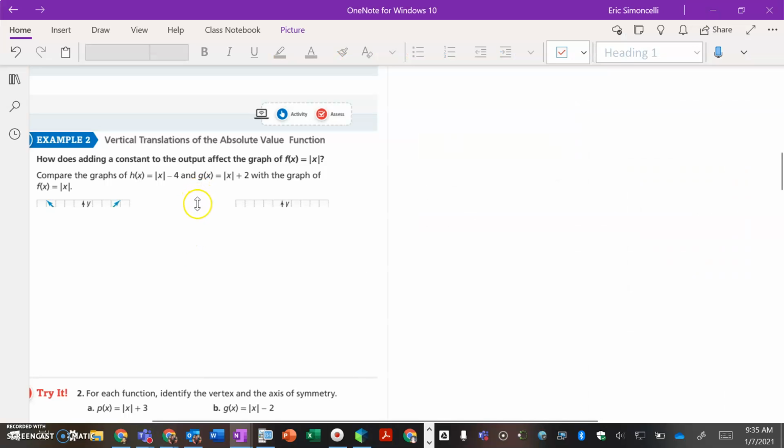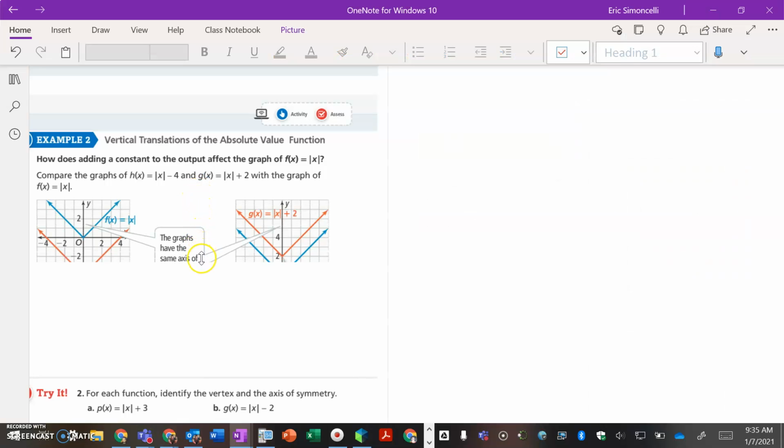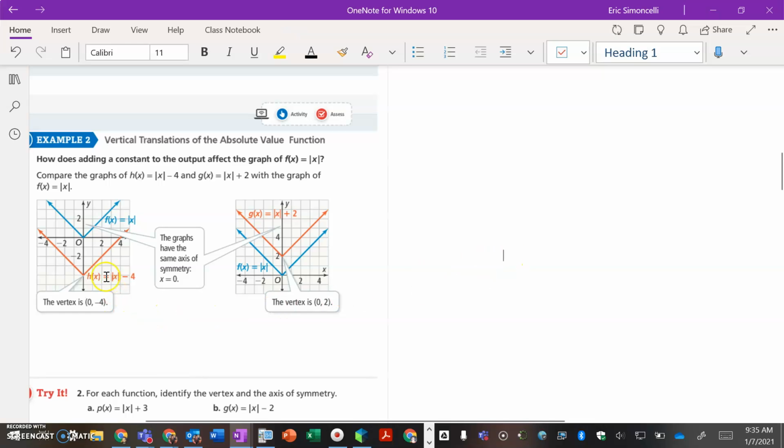Let's take another look though, as they describe in their graphs. They'll do the same thing. They have the same axis of symmetry actually, all three graphs. Their vertices are different, of course. The parent function is at 0, 0 for its vertex, while shifting it down 4 has a vertex now of 0, negative 4. Again, the axis of symmetry cuts it in half such that x equals 0 is that line of symmetry. On the other graph, of course, the red now from the blue, from 0, 0, pardon, up 2 units to 0, 2 highlights that shift. Again, the axis of symmetry is identical.